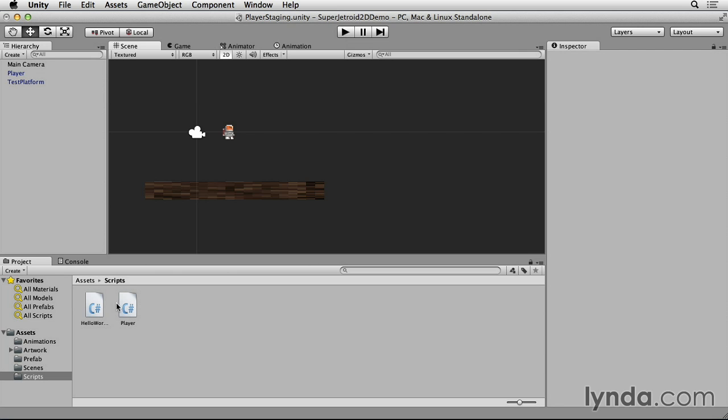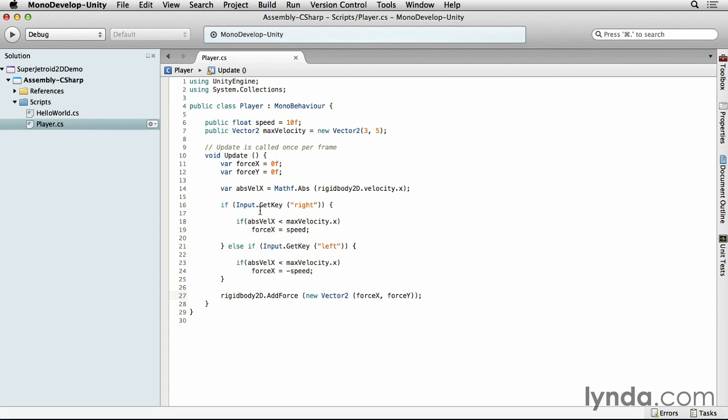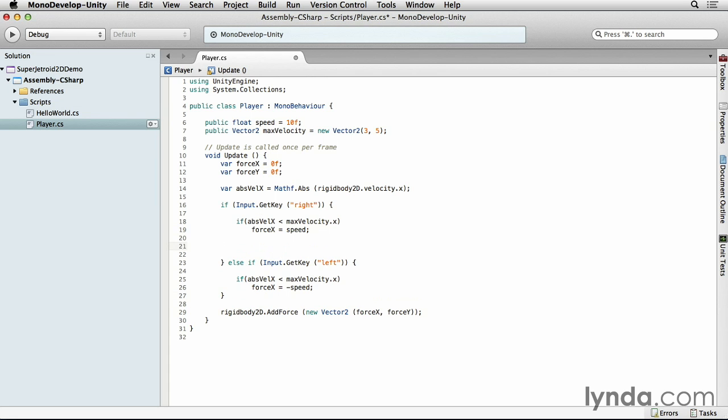We'll go back into our script, and we'll add a few lines of code to help make that happen. Inside of where we test for the right key, we're going to change the transform's local scale to allow us to flip the player from left to right.